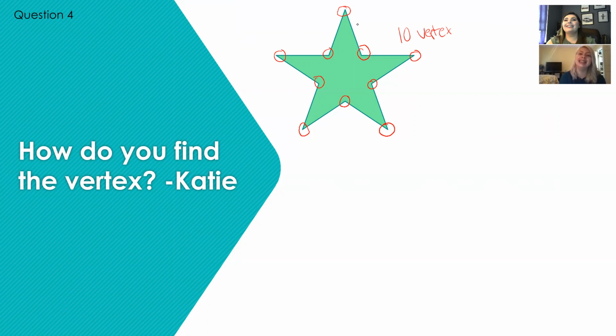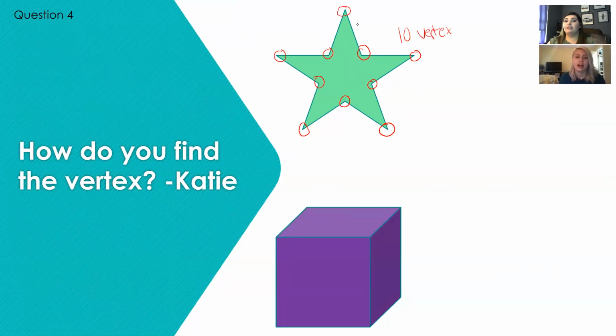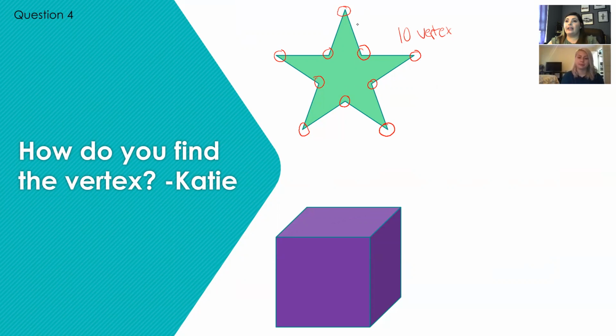Okay, so let's take a look at another shape, and we're just going to do the same thing. So this is a cube. Obviously we can't see all of the sides of our cube, so we're only going to do what we can see. Let's just start, and I see one here, here, one here, and one here. So I see that I have 4 there, and we know that, is it 6 or 8 sides of a cube? I'm pretty sure it's 6.